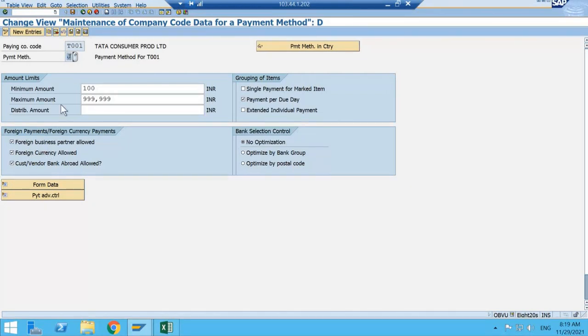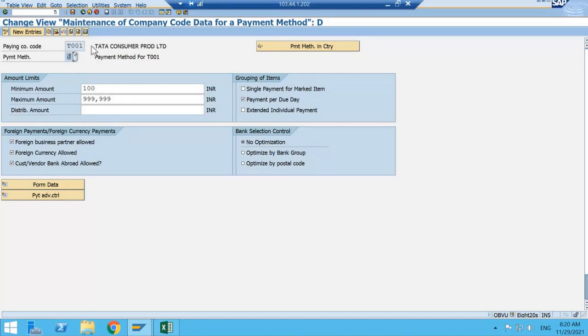In that way, they are controlling it. So for the same payment method, you'll find one used for domestic and one used for outside payments. We call that cross border, which is not within the country, when we are making a payment outside our country. We'll see that scenario in tomorrow's class when I show my client system.